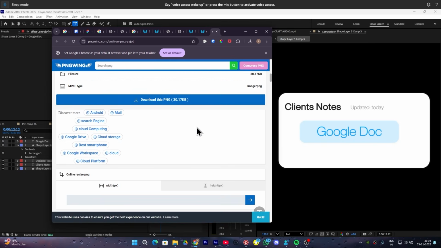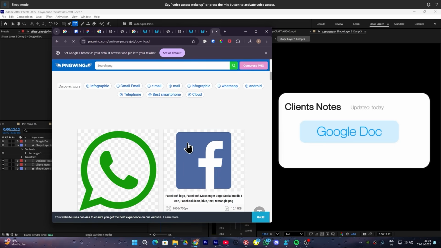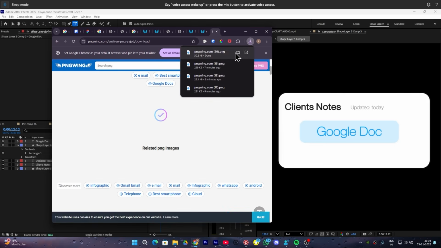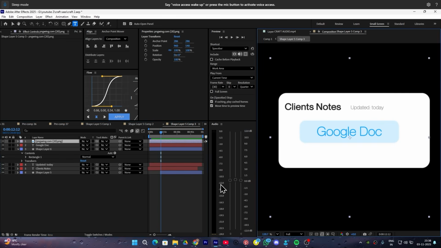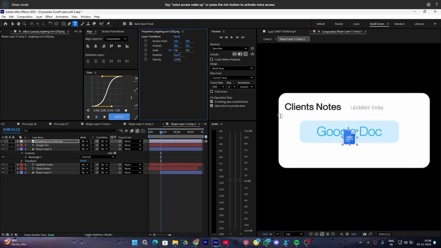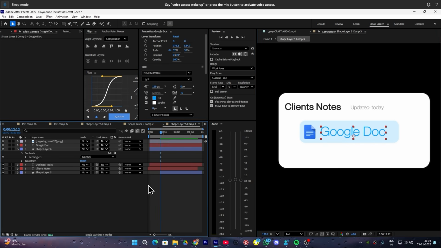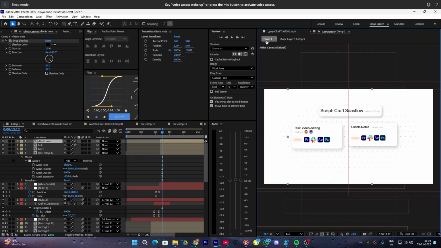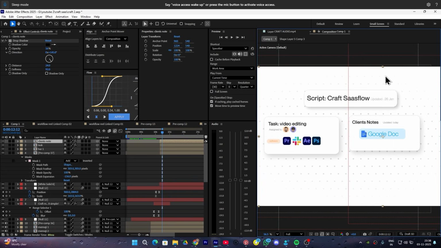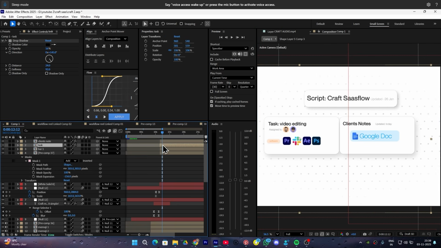Simply download this one and simply move this inside your timeline, and it will look like this. And simply adjust it properly inside the box, and also adjust the text as well. Next, simply resize both layers equally like this. So I'm gonna resize this one properly with all the measurements and all.